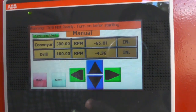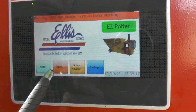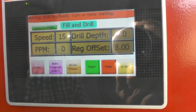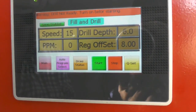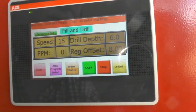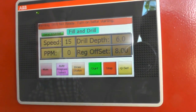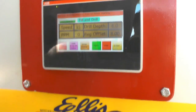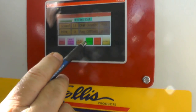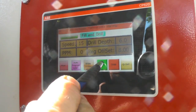Okay. So anyway, I'm going to go back to manual. Now I'm at auto right here. I'm going to go auto and I'm going to go fill and drill. Now I can turn the machine on right now, and the belt's going to index. I'm going to show you, but before I do that, I want to explain something. Remember I told you not to use this emergency stop down here as a stop and start. Don't use that, but use these two buttons up here. Just hit stop first. Now I want to start it, so I just hit right here.